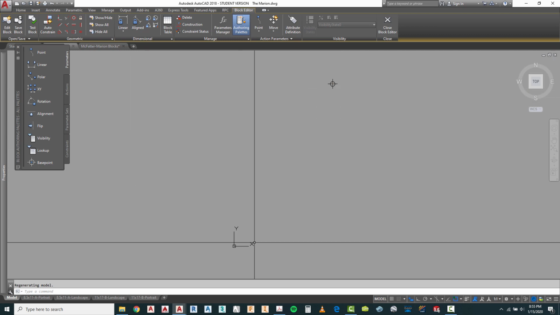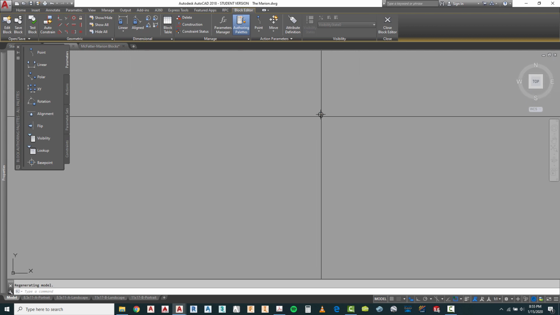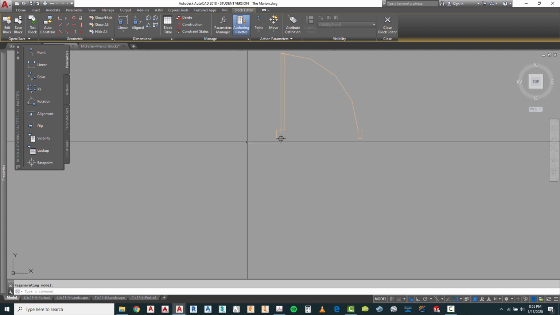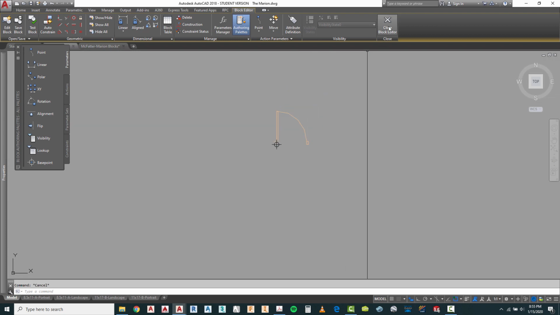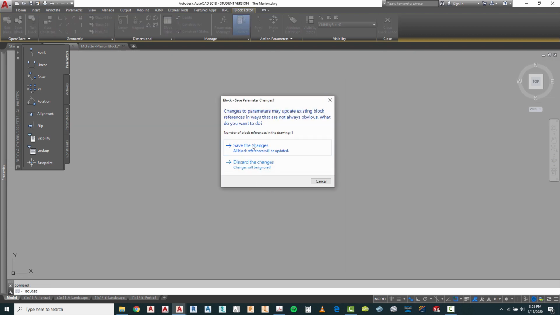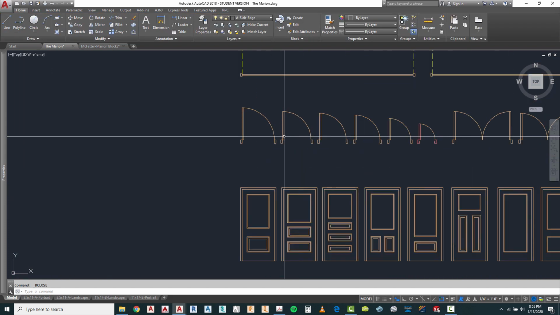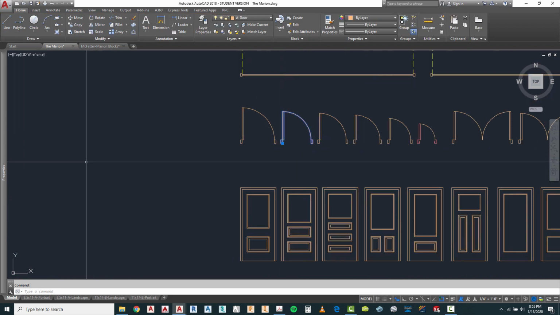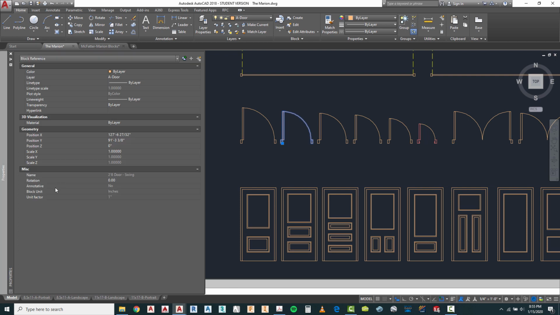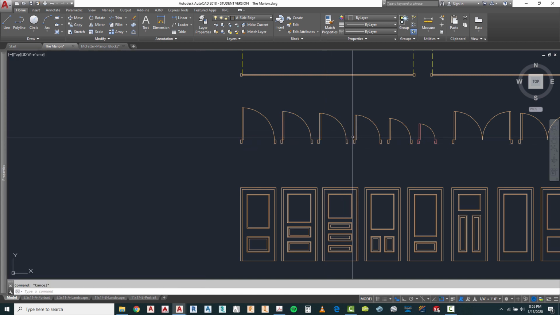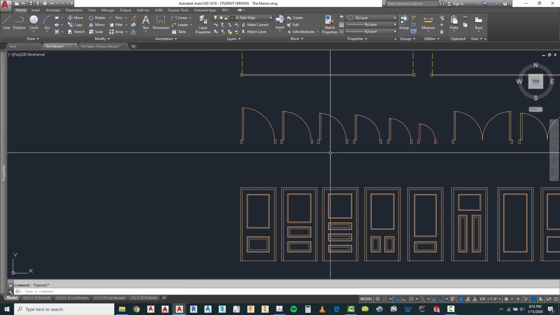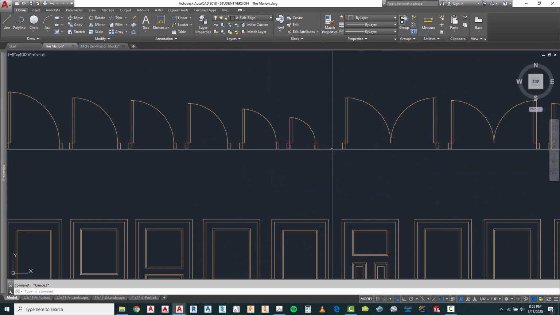This would have opened up the editor for the door where we can change some of the attributes for it. We're not going to do that. We're just going to close out of it and discard the changes. So the next door in here, we click on it and we go to properties. You can see that the name down here on the miscellaneous says it's a 2/8 door. Then we have 2/6, 2/4, 2/0, and 1/6 over in here.